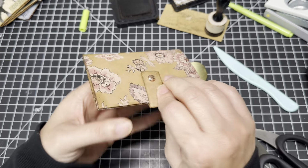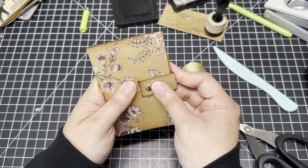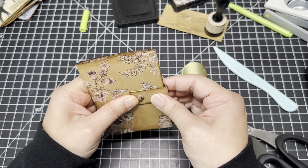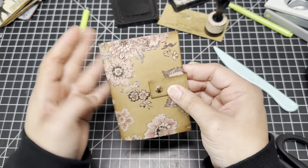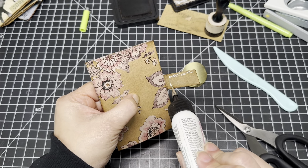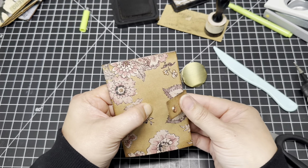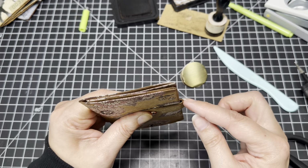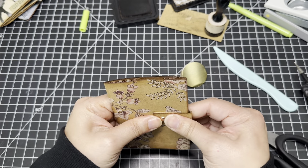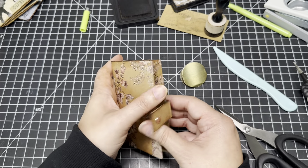We're going to glue the back. I'm going to kind of see where I want this to be. See how cute that is? Okay. And I'm going to just hold this with my fingers on the other side. Now you're not going to want to go all the way down to where the fold is, because that fold is going to be kind of in the air. See that? We want to leave a little bit so that it has room to grow. Okay. And then on this side, being the opening this way, see that?